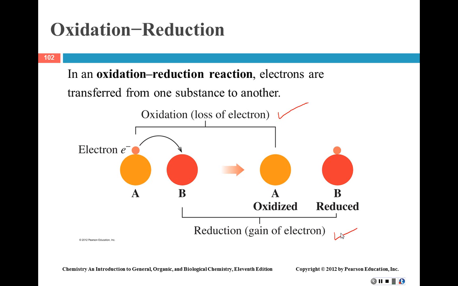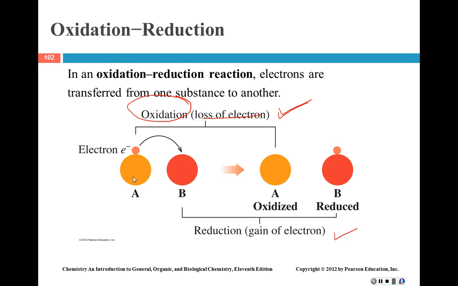Now, if you try to think this too hard, it's going to confuse you. So pick one and remember what it is. Okay, so if you say, I know oxidation is going to lose an electron, then you know reduction is the opposite of that, because reduction is the gain of an electron. It gains negative charge, therefore is reduced. But like I said, pick one, remember what that one does. So oxidation is the loss of an electron.